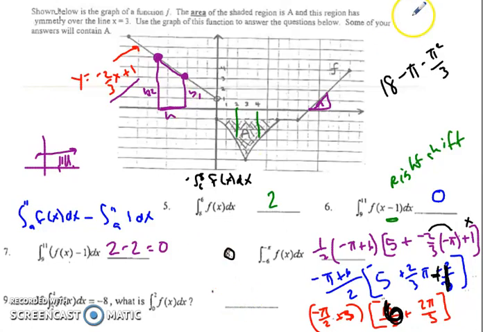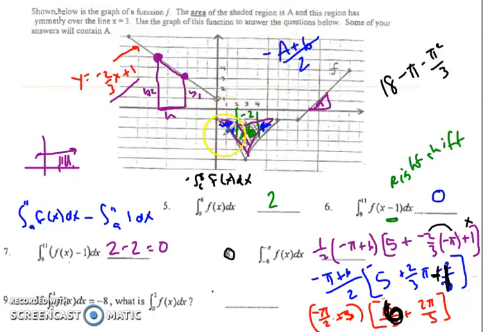Okay, so the integral from 2 to 4 is negative 8. And we know this part of it here is negative 2, so this part of it must be negative 6. And remember that the entire funky region here is negative A. And so that means that the two wings, this wing plus this wing, must be the entirety of negative A, subtracting out the negative 6. So then if I want just one of the two wings, I have to divide that by 2.